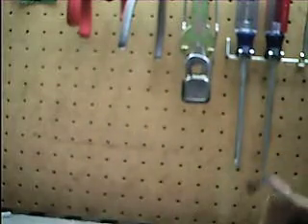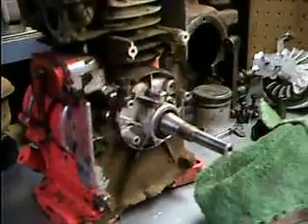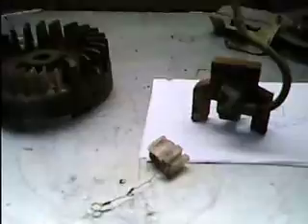They sit in this little slot right here. I just got one of these little engines real cheap, and one of them had a little conversion module on it. I don't like to use these because I like to have my engines original. This is a breaker point engine — somebody converted it to one of these little modules, but I'm going to bring it back to breaker points.